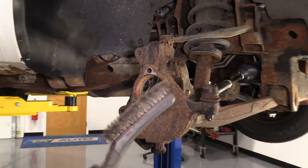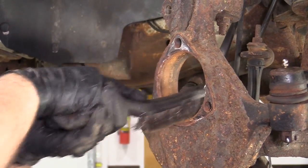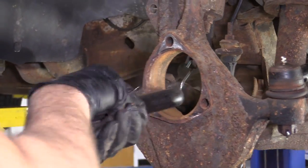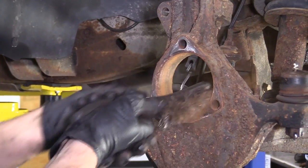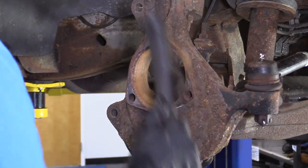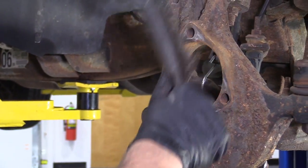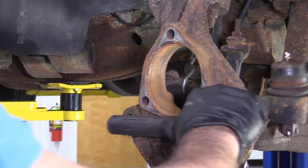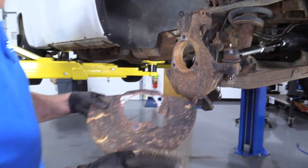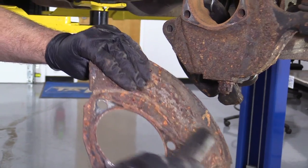Before we install the hub, I'm just gonna take a wire brush. We'll just clean this area out. Get some of that rust off. You could take a die grinder also. Be a little bit easier. And then if there's any excessive rust on the backing shield, you can clean that off. This one's not too bad.